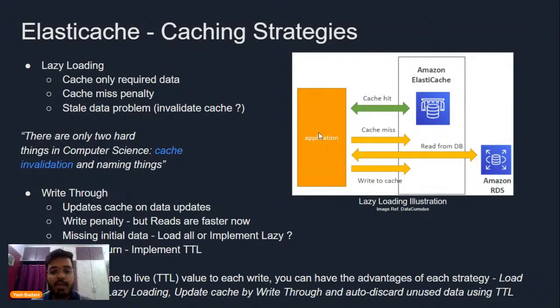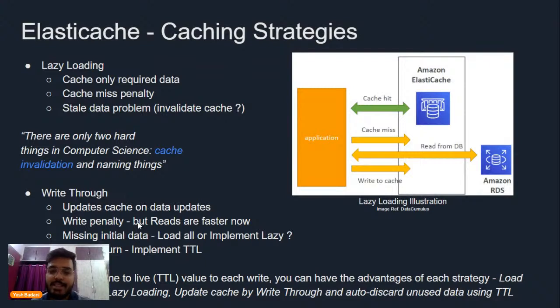Now, what about the initial data? I mean, your cache will not always be having that data, right, to update or to write the data for. So how do we populate initial data? That's the first question. And what about the amount of data that we store in my cache, right? The cache churn that we call it, right? So these two problems that we have.